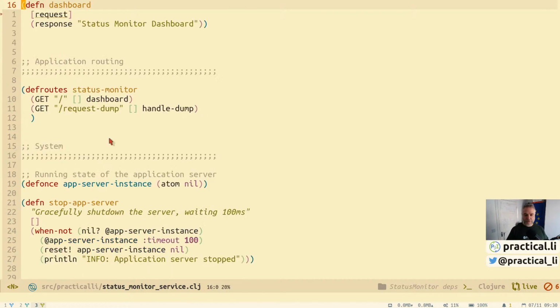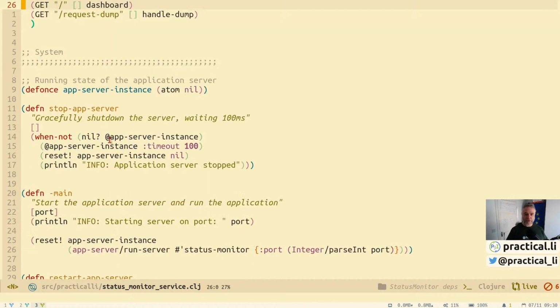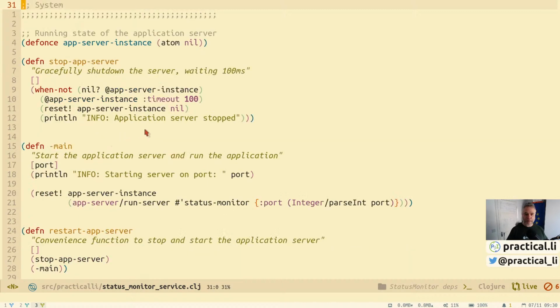So the actual system configuration is fairly simple. It is probably the simplest possible, not really a component lifecycle system you can have. Basically, I'm just using an atom to see whether the server is actually running or not, and that's mainly what it's used for.